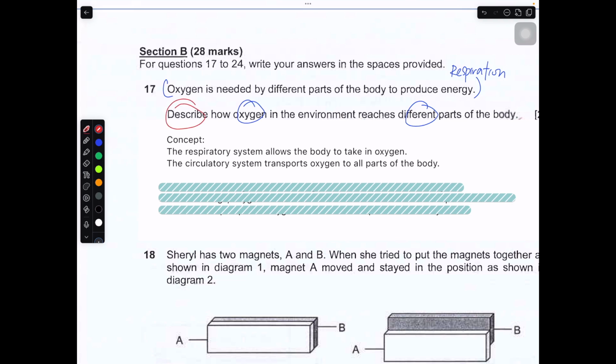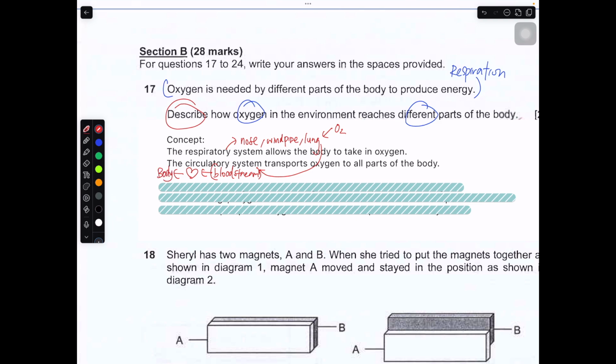Since this is a descriptive question, the things that will be involved are the nose, windpipe, as well as lungs. During this process, the oxygen will be in the lungs and it will interact with the circulatory system, because the oxygen in the lungs will be absorbed into the bloodstream, carried by the blood itself. And what happened? The heart will pump them to all parts of the body.